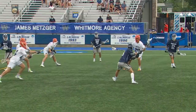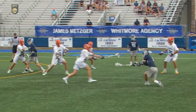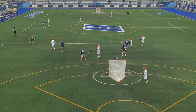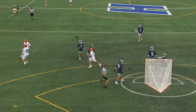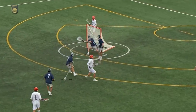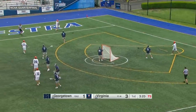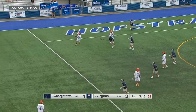The interception by Jake Galleri is incredible. He doesn't just knock it down, he catches this ball. That is ridiculous. Stops the Hoyas, they go 0 for 3 in the extra man. And then the Cavaliers, you give them too many opportunities, they are too good. Their top 6 is frightening. And Cormier, freshman, I mean, they have unbelievable talent that they can build around for the next 3 years, and they're recruiting exceptionally well.